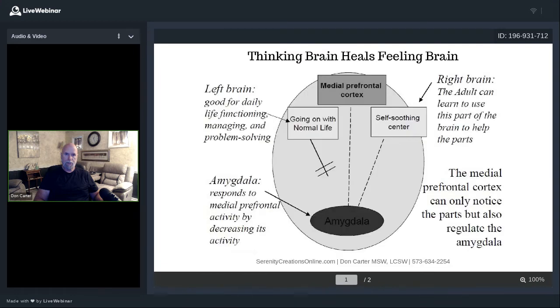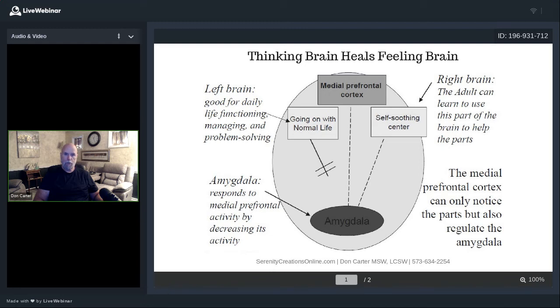So this takes us to this brain diagram. And of course, this is not to scale, and it's not actually authentic the way it is, but it gives us the model anyway. So imagine you're looking from the top down on top of someone's head, and at the top of the diagram up here is where the eyes are. So the eyes would be right up here. And so this is top down.